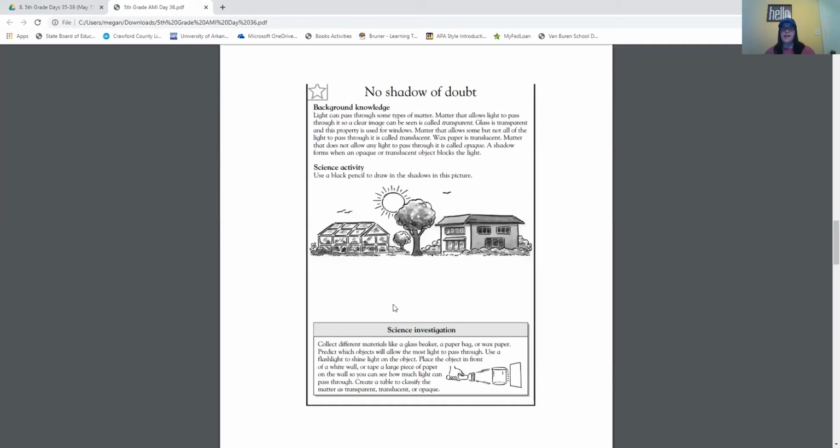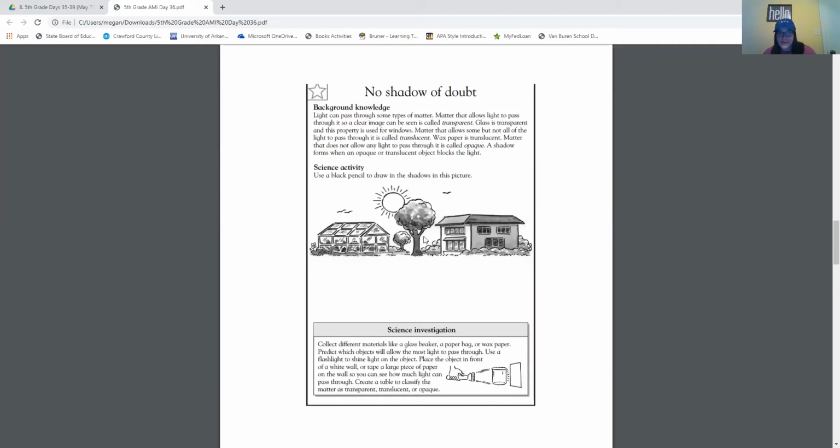There's nothing blocking it. So if you think about this here, this is a little greenhouse. I bet it has a lot of plants in it, and it's made completely of glass windows. So this is like a glass building. So if the sun is shining on a glass building, all the light's going to shine through. So it's not going to create a shadow. So when you have a pencil and you're drawing in these shadows, this glass building probably doesn't have a shadow because all the light is shining through.